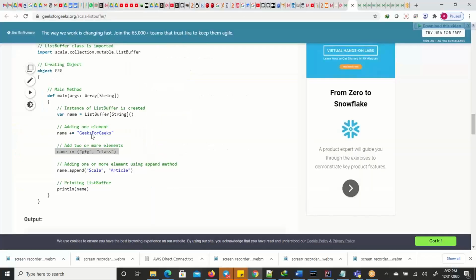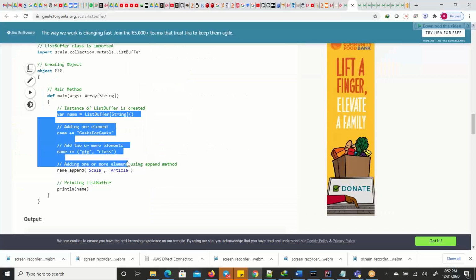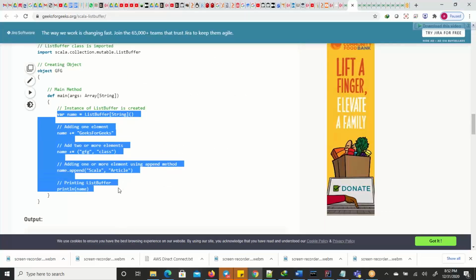But if I do the same thing with the ListBuffer, it will not give the error.